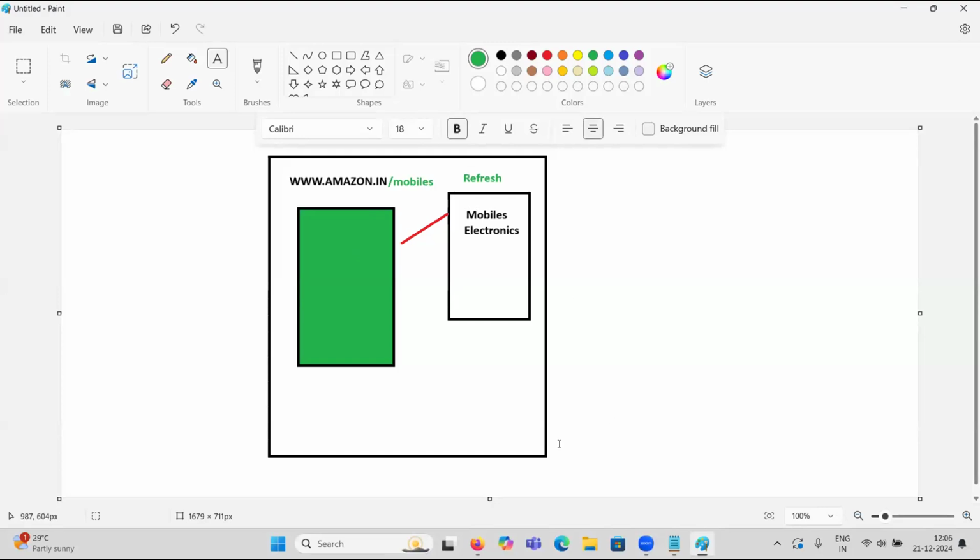So now tell me: why is Amazon still following the traditional application way, when there are many advanced things that have happened recently? Does anyone have an idea? I want you to speak.